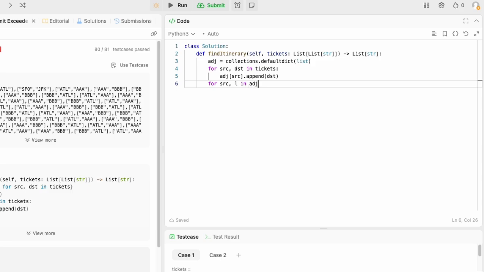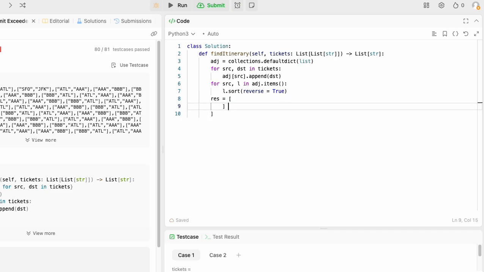So I'm going to sort all the items in my adjacency list, but I'm going to sort it in reverse order. It doesn't matter for the algorithm, but it's going to make the code easier and a little bit more performant.